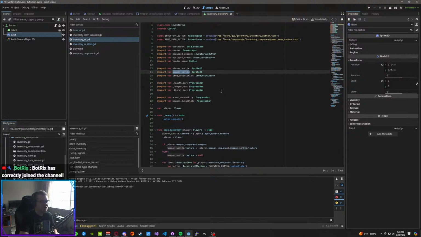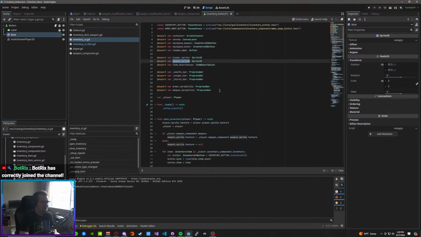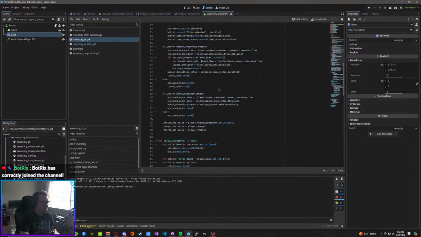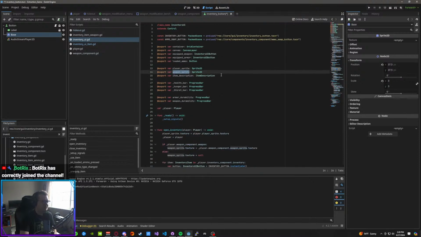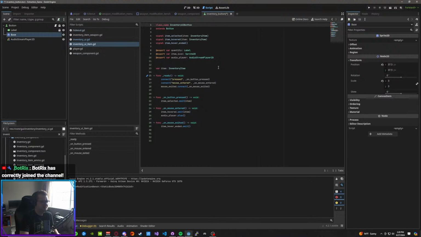Oh, this is the inventory UI I'm looking at. Okay. Oh no, that's the dude itself. But actually, we want to be in here, item icon.